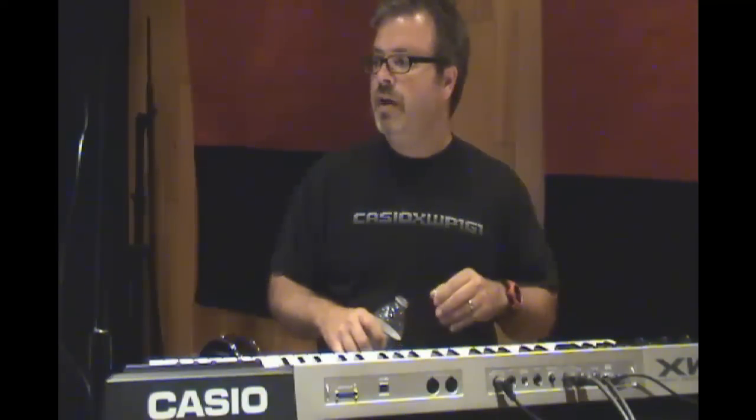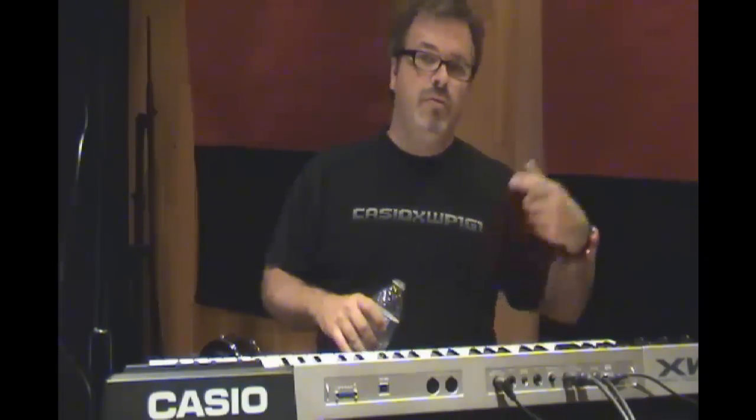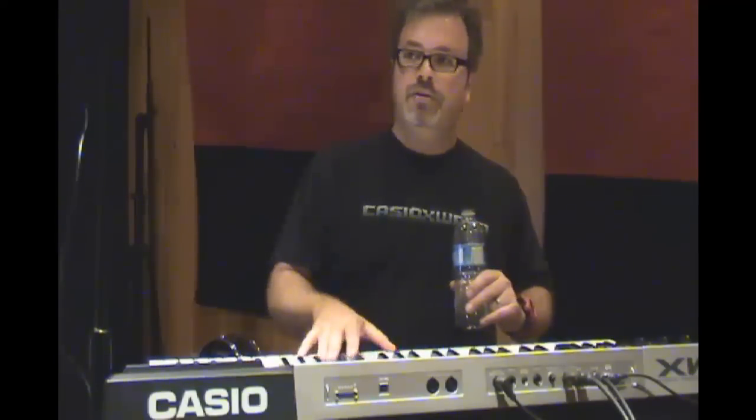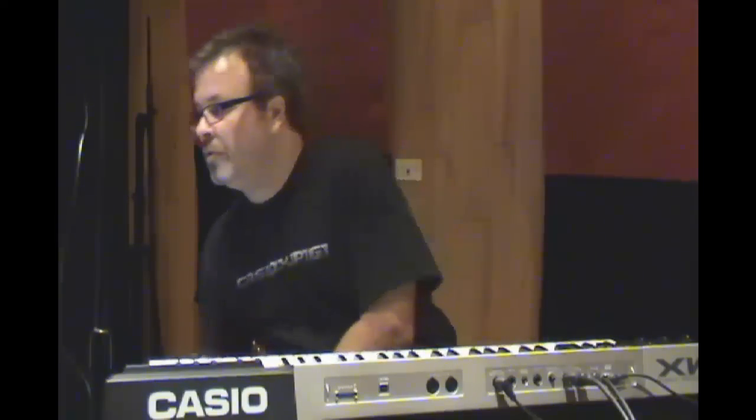GeoSync asks, can I use the pedal for multiple things? Yeah, you can choose multiple destinations. The question is, can you use a particular control to do multiple things at once? And again, I still have that patch where my sustain pedal is opening and closing the filter, but it's also still changing my portamento time at the same time. So again, there are multiple layers to the modulation matrix. You can set up multiple destinations for a given controller.